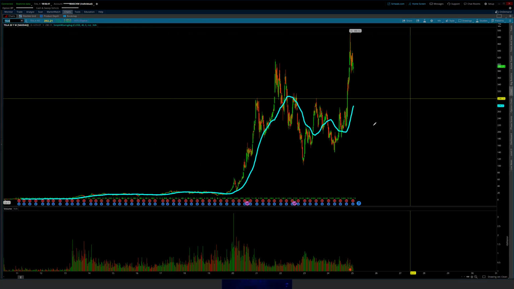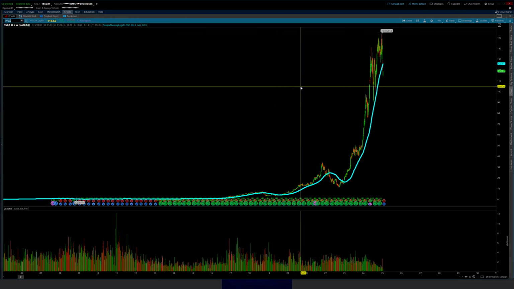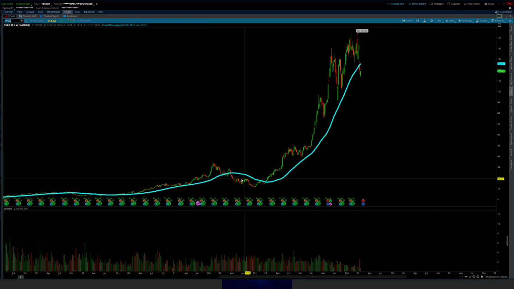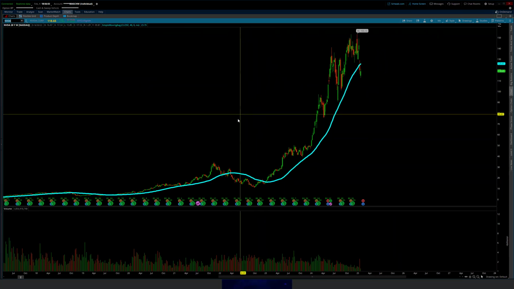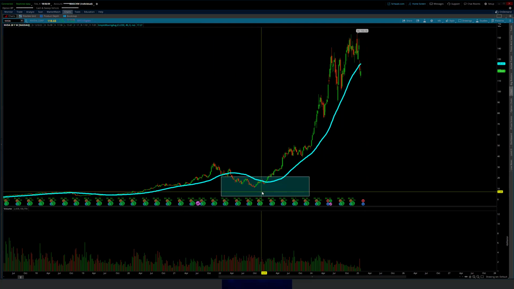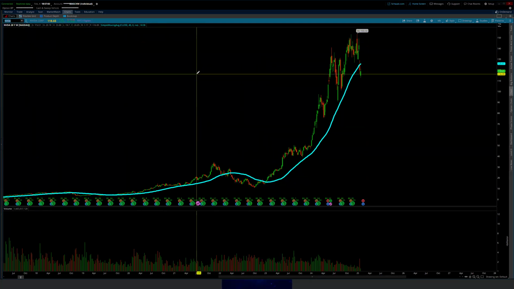Tesla, a little bit messier, right? This doesn't always happen. We don't always get a super clean base. NVIDIA, a little bit more of an episodic pivot here, less of a very clean base in this specific one. So important to note, we don't always get this clean price action where it bases out in a nice little rectangle for us and it's real clear what's going on. We don't always get that, right? It's not always going to be the case.